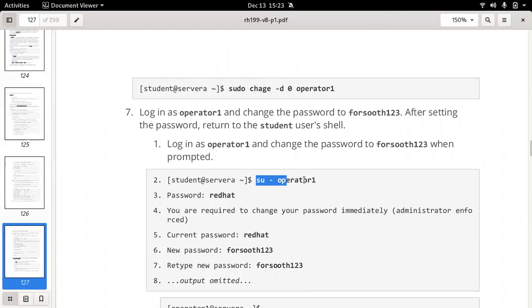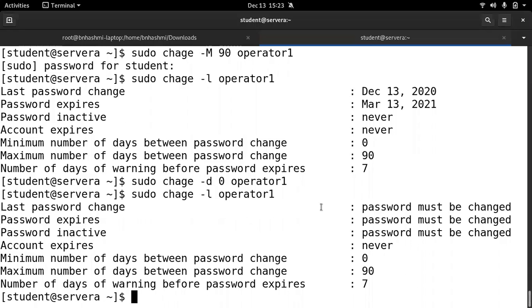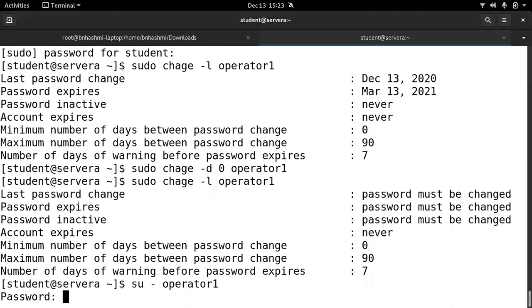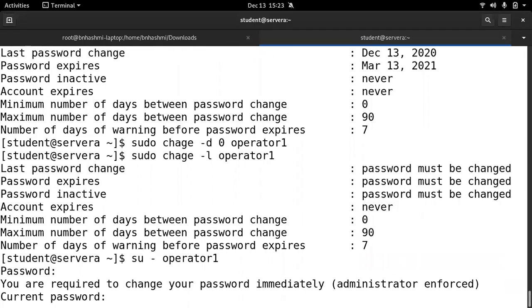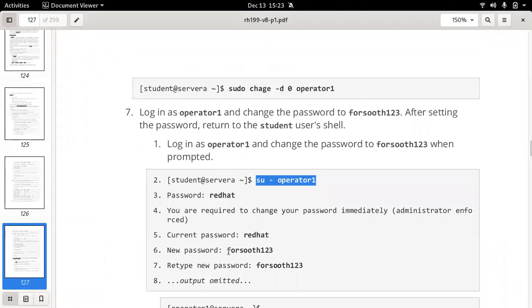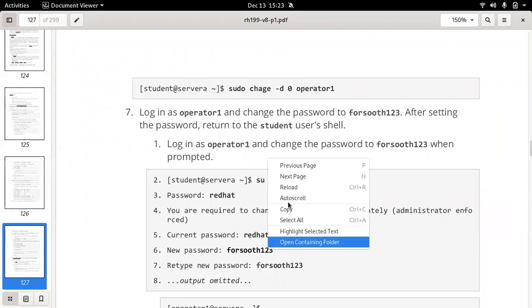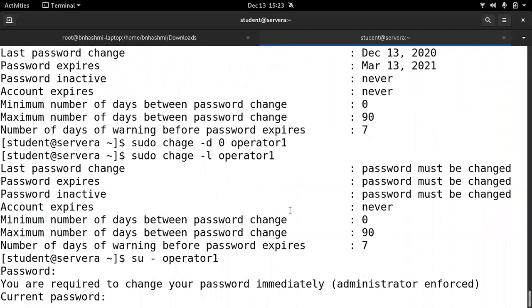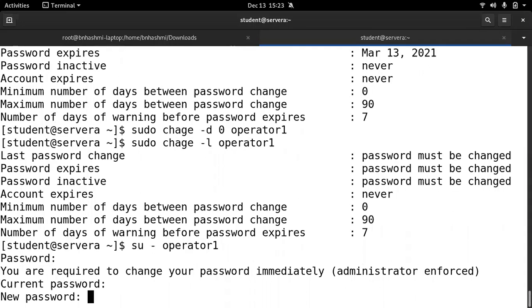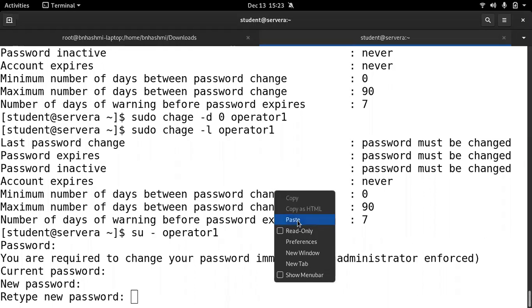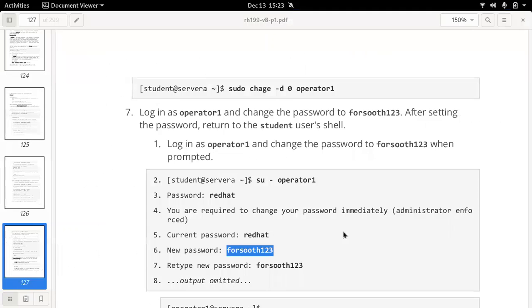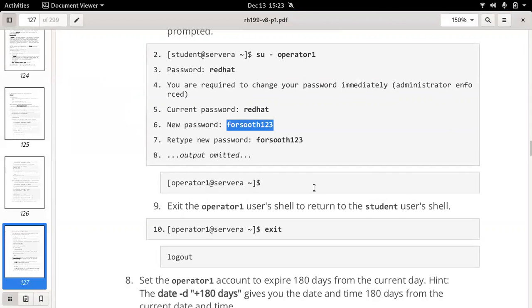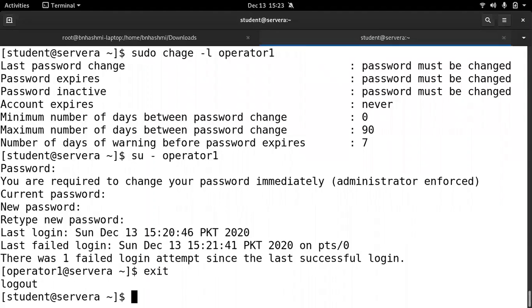So su operator1, the old password is redhat, and he's saying that you need to change. Current password is redhat, and the new password is forsmooth123.